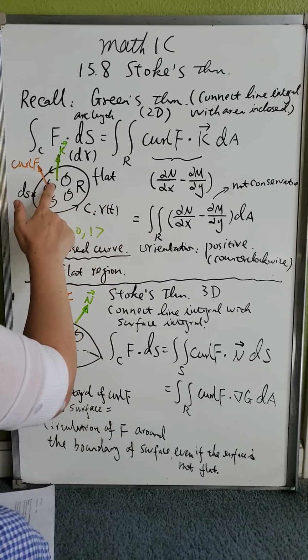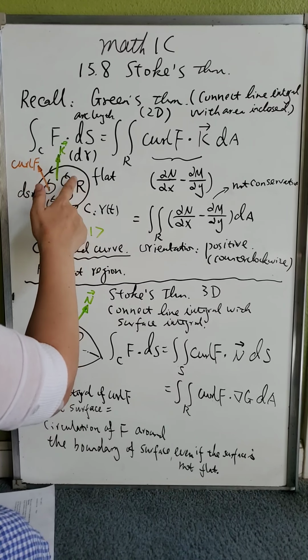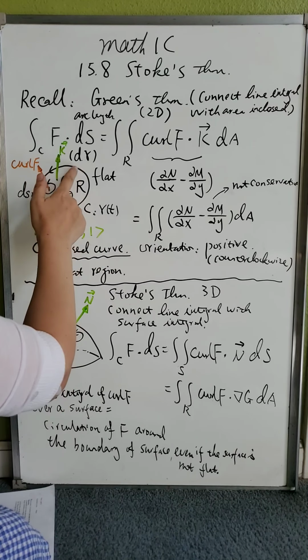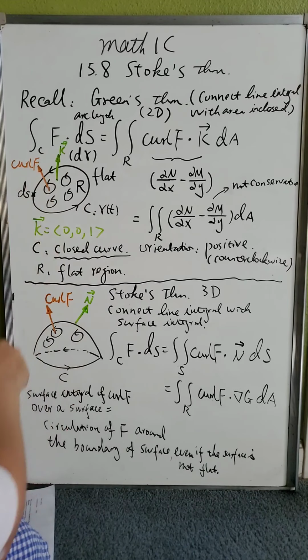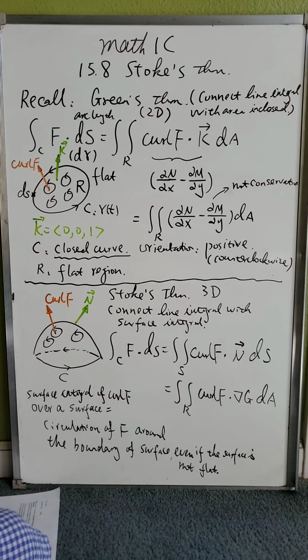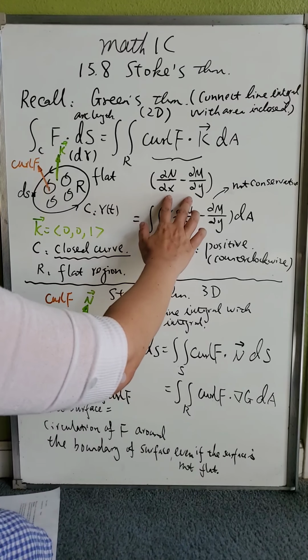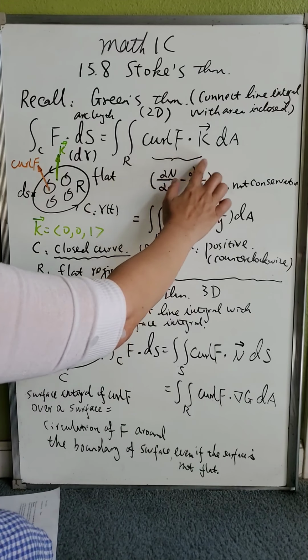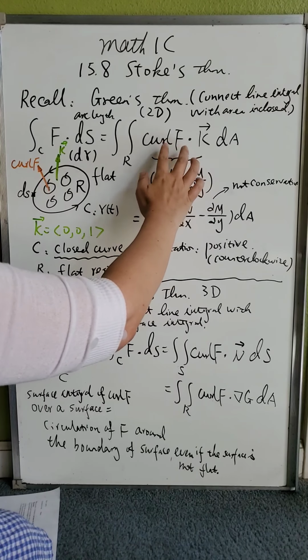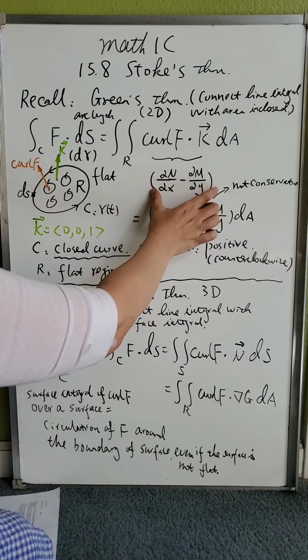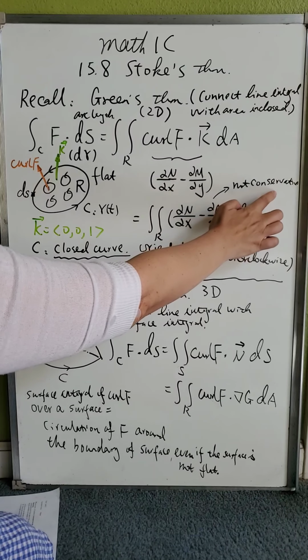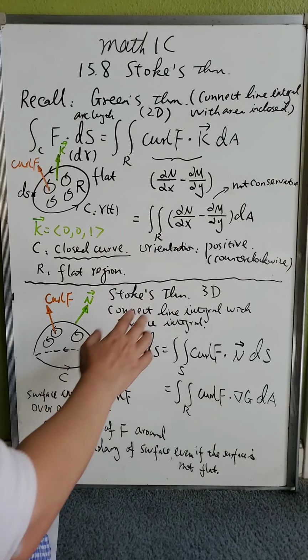When you add all of these together, it is indeed the circulation along the curve. That's what Green believed. So he said that the curl, not conservative, is the same as that, so he was able to get this equal to this. And this means not conservative for two dimensions.